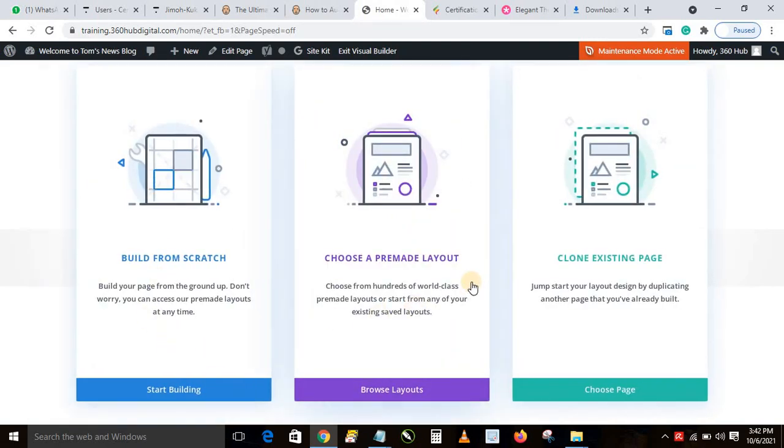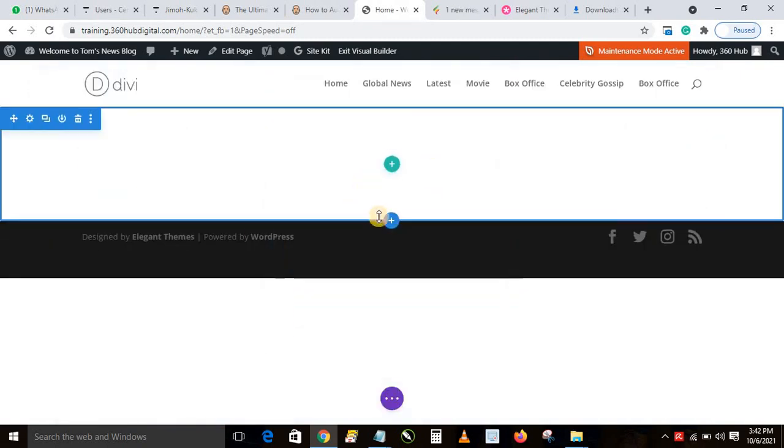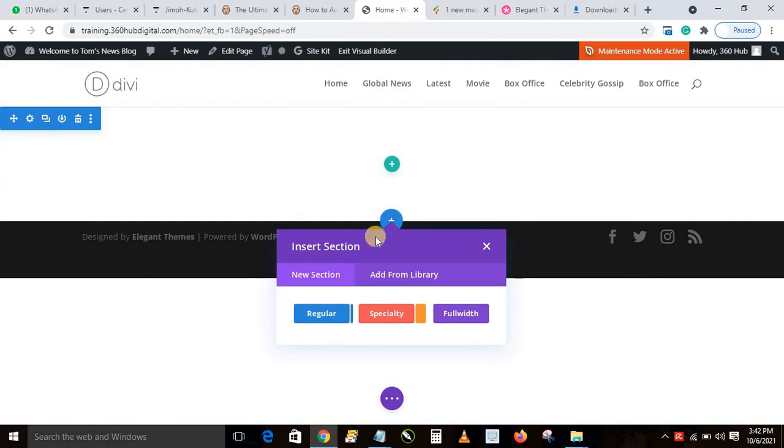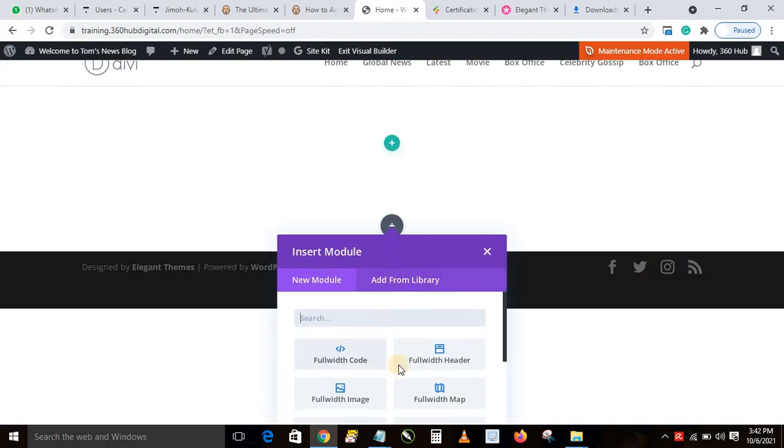Now once you have your Divi theme, you can input your product key and use pre-made layouts, if you want to use any of those. There are a lot of them, but we are building from scratch, so you click on start building. Now we want to click on this plus icon to add a module, and you will see full width. So I'm going to click on full width, and once you click on it, these options come up. We are looking for full width slider. When you scroll down, you will see full width. This is not the one we look for. Full width slider here. You click on it.